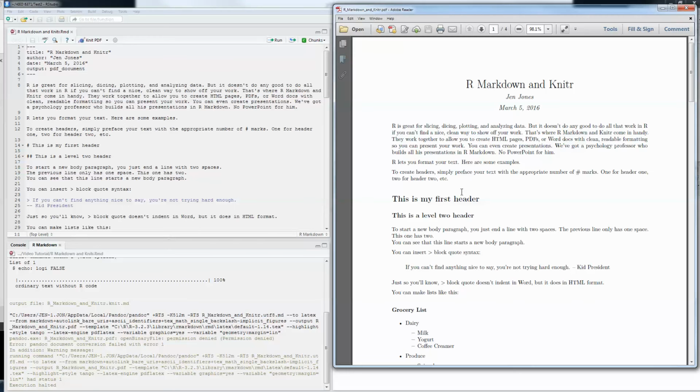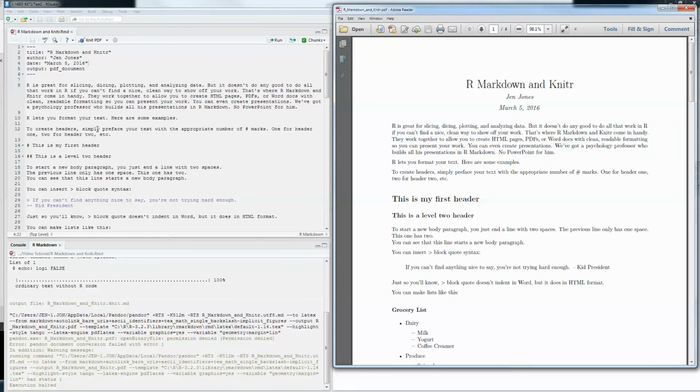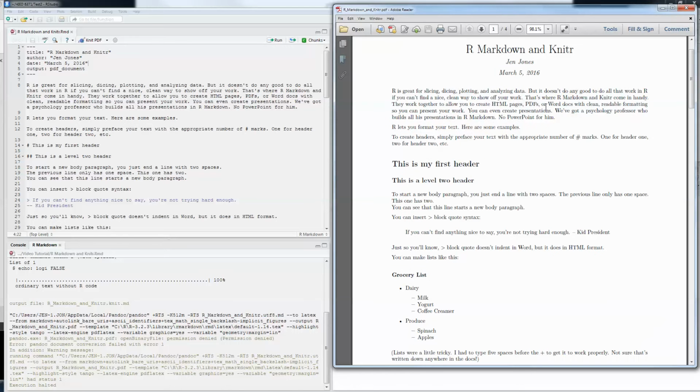And there's our document right there. So let me show you kind of how this works. This heading information up here shows up as headers. That's document title, who created it, and the date that it was created. This is all text documents, right? The text information right here, and you just type it in, type it however you want to.